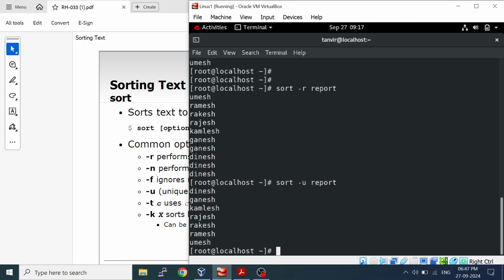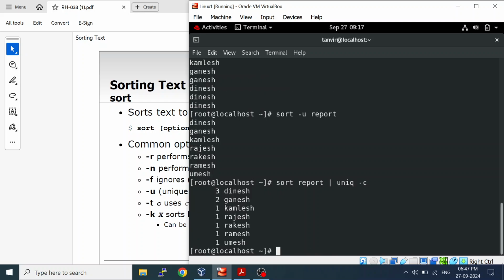Understood? I want to count how many lines are duplicate and how many times it is repeated. Any confusion? So this is sorting. Sort, sort minus r, sort minus u, uniq minus c.